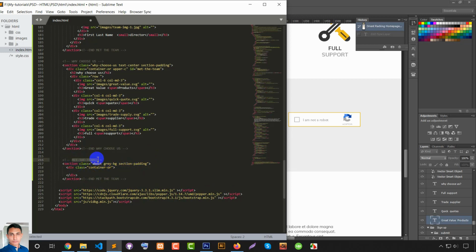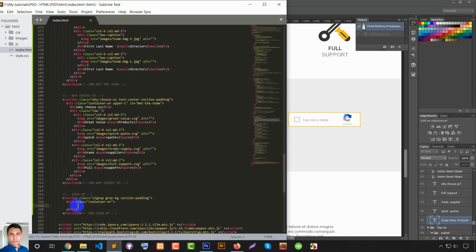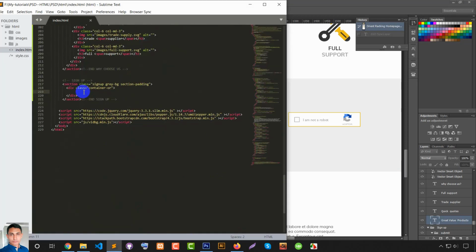This section is sign up. So sign up section padding, and put the form dot row.